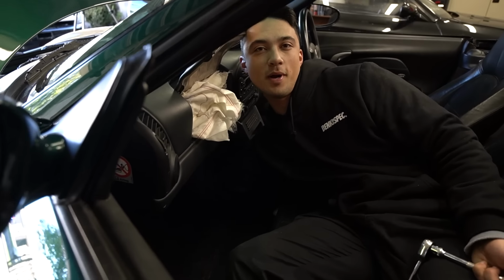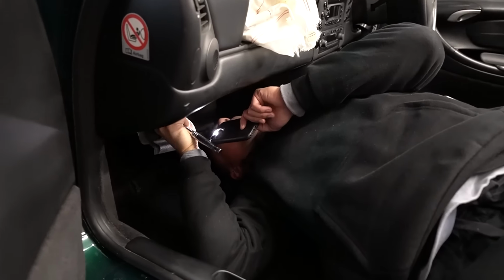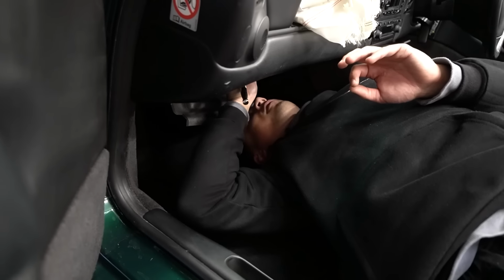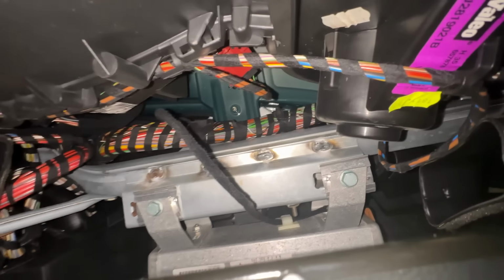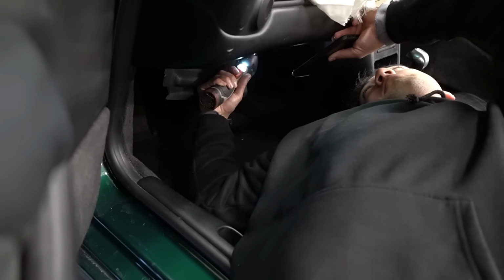In order to get to the passenger airbag the smart way, you would remove the seat to get more room. But instead I stuffed my head in there and got access to the two 13 millimeter bolts that hold the airbag in place. There are two bolts, one there and one there. Just need to get an extension and we should be able to plonk those things out and remove the old airbag. I feel like even on Japanese cars, this would be difficult, but on a Porsche, it's just two bolts.